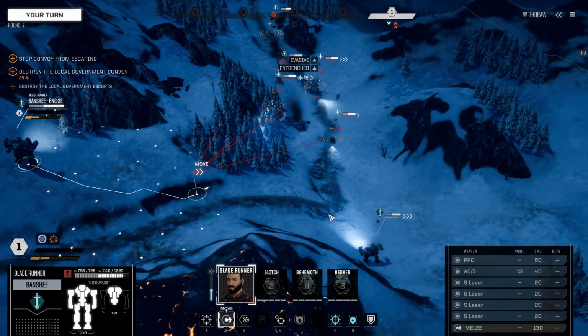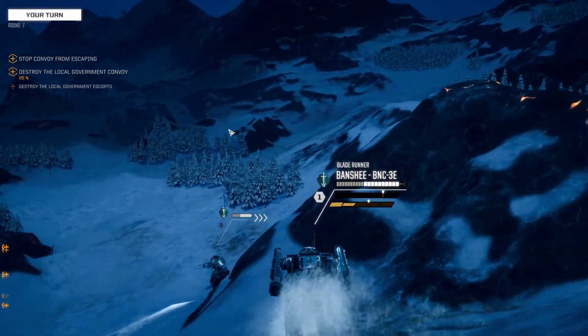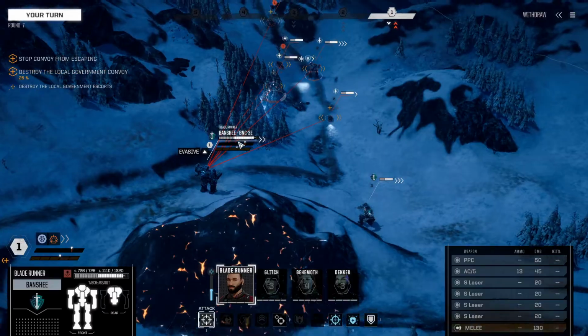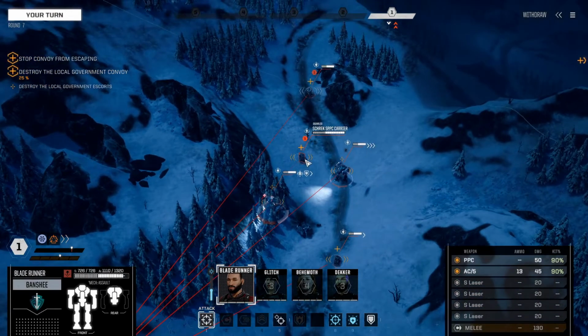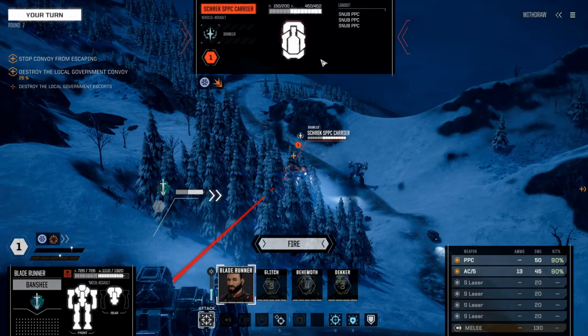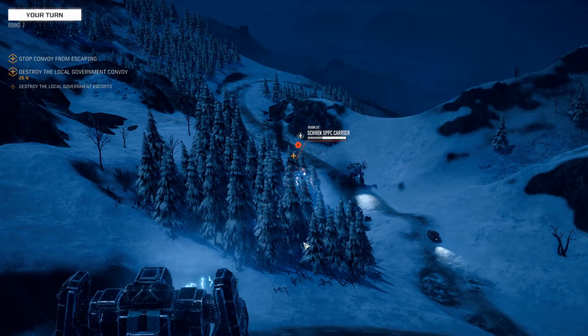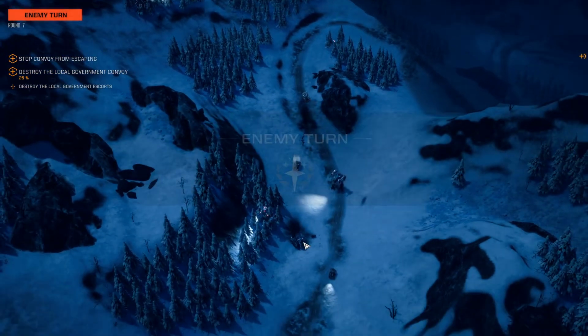Okay, so here's my guy. So I can do this. I get 2 evasion there. So let's run some analytics. This thing has already moved and shot. There's him, there's that. These are all good shots. This is the Shrek PPC carrier. There's 2 of those. This is a 90% chance to hit this one. It's got 450 armor. There's no way that we can blow this thing up. But we need to take these out. And it's a high percentage shot for us.